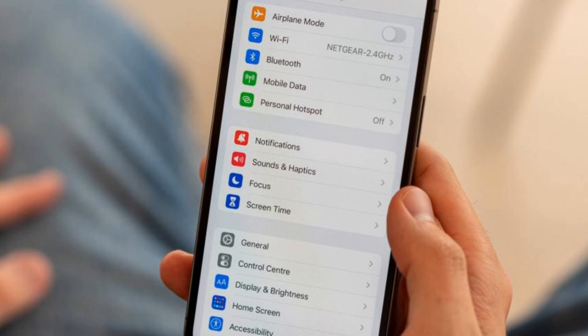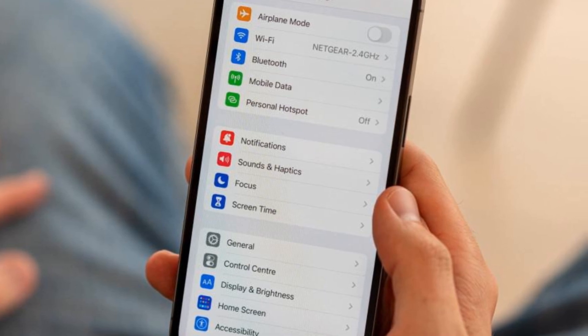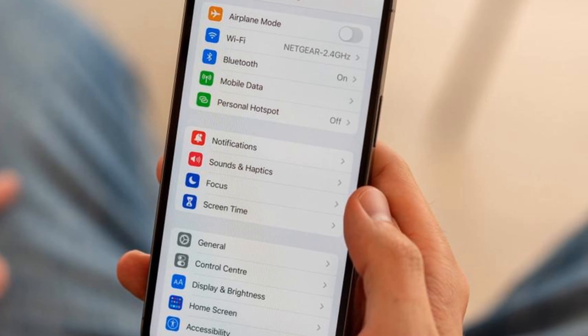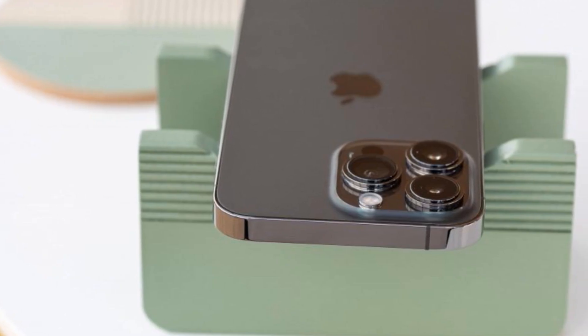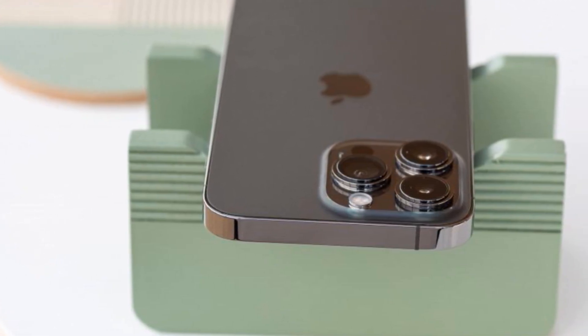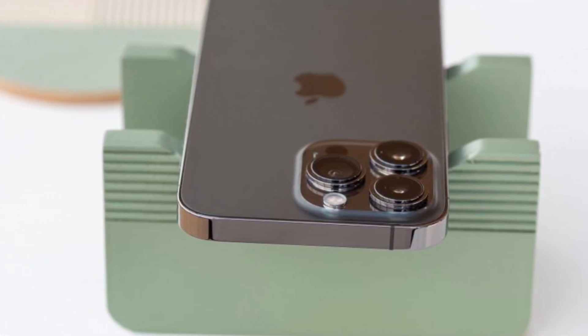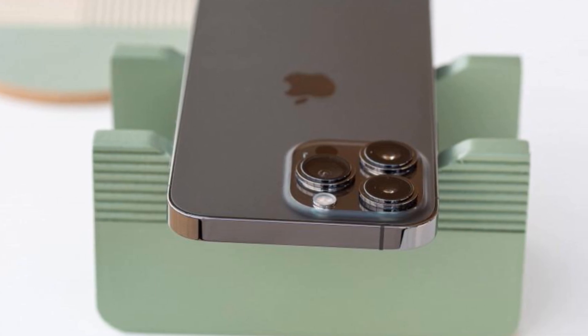During our time with the iPhone 13 Pro, we've found the design to feel good in the hand. It has a touch more weight than the iPhone 13, which makes it feel comfortable. The rear camera on the iPhone 13 Pro protrudes a little bit from the body, which can be an issue for some — it's especially noticeable when you lay the phone down on a surface, so if you're typing, expect to go back and forth a little bit.